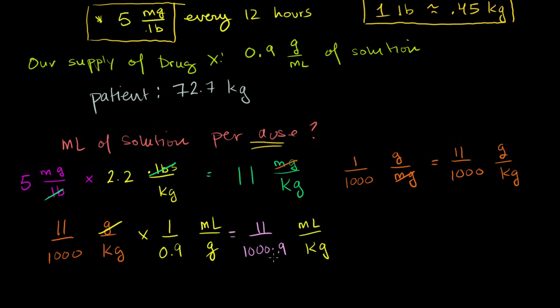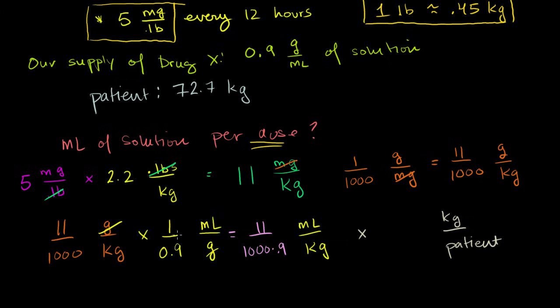So we've gotten this far. So this is per kilogram of patient body weight. And then finally, they tell us how many kilograms our patient weighs. So let's do that last multiplication, and then we can actually get our calculator out and do it all at once. We want to know how many milliliters per patient. We want the kilograms to cancel out. So we want kilograms per patient. And we're talking about this particular patient. Not every patient is going to be the same number of kilograms. But if we do this, kilograms will cancel out. We'll have milliliters of solution per patient, which is exactly what we want. We want milliliters of solution per dose per patient.